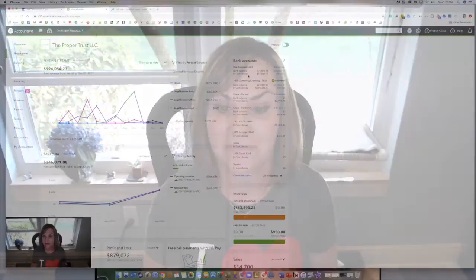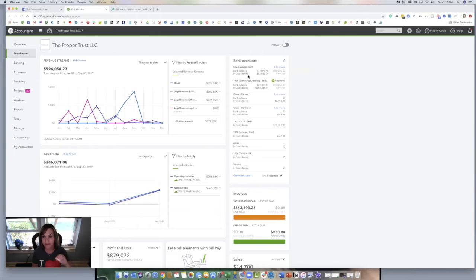So let's go there. Here we are in my Proper Trust demo file, and it's a QuickBooks Online Advanced. You can see right here that I have Priority Circle, which is concierge kind of help. There's tons of benefits to QuickBooks Online Advanced, and Priority Circle is one of them. If you have any clients in that, you really should take advantage of that. So let me take you to the settings.